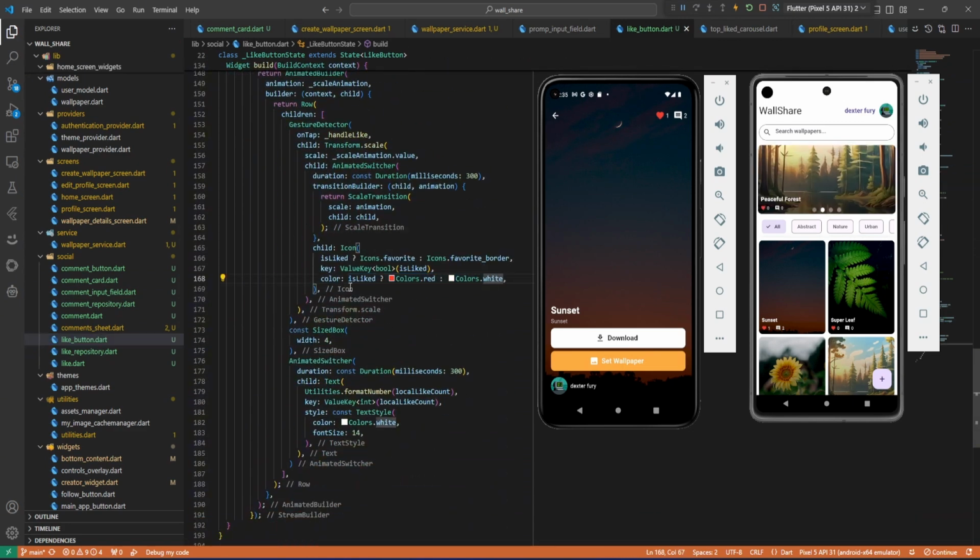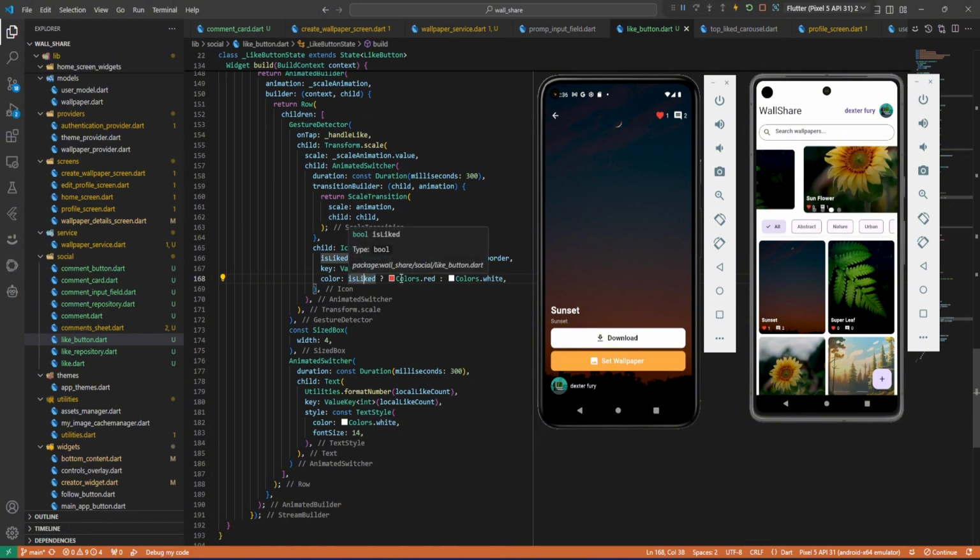First, we should not only check if it is liked, we should check that the person who has liked it is us. That's how we're going to change this. Otherwise it should be grayed out, I mean, it should not be red. So let's quickly fix this.